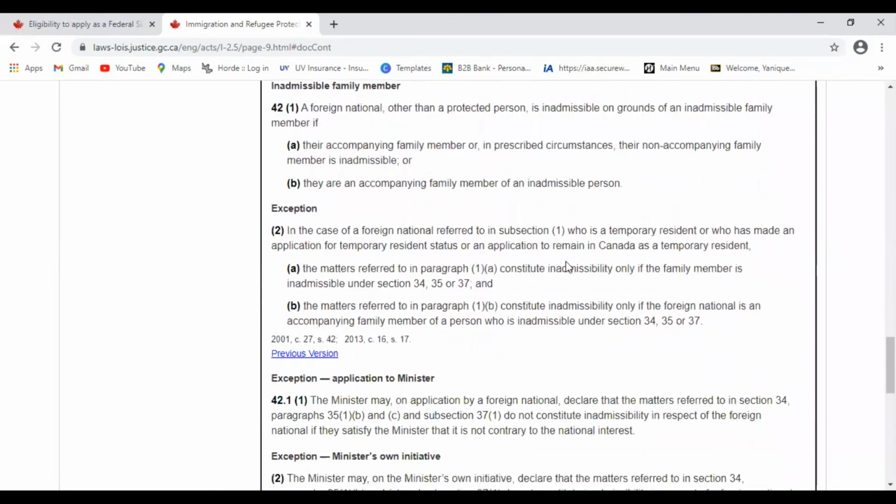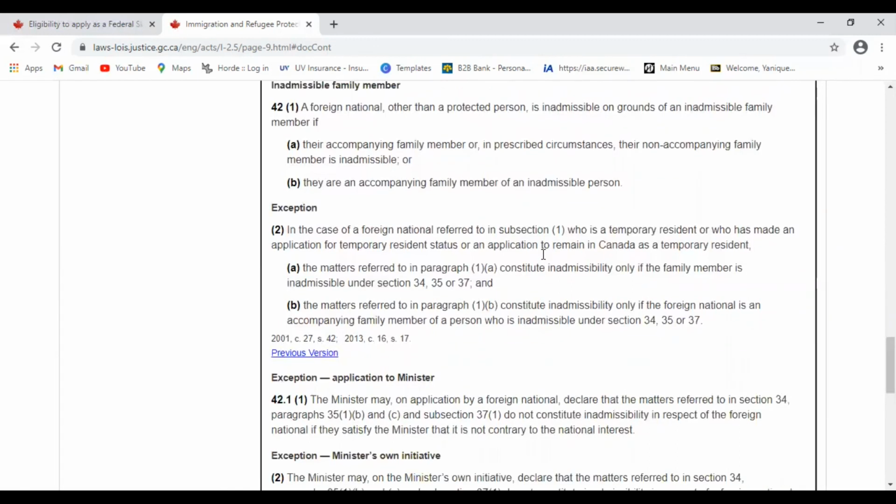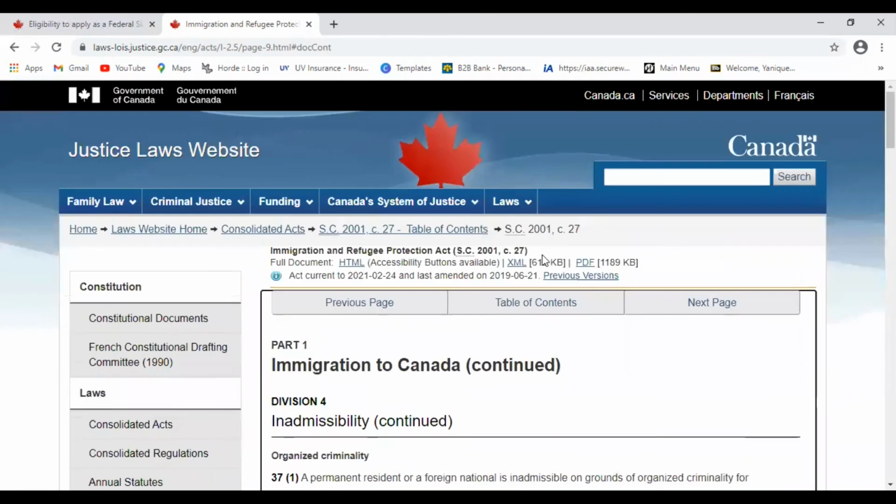It says exception in the case of a foreign national referred to in subsection 1 who is a temporary resident or who has made an application for temporary resident status or an application to remain in Canada as a temporary resident. Okay, so as you can see here, this is where you will find the information when it comes to inadmissibility. I just felt it was important for you guys to see that.